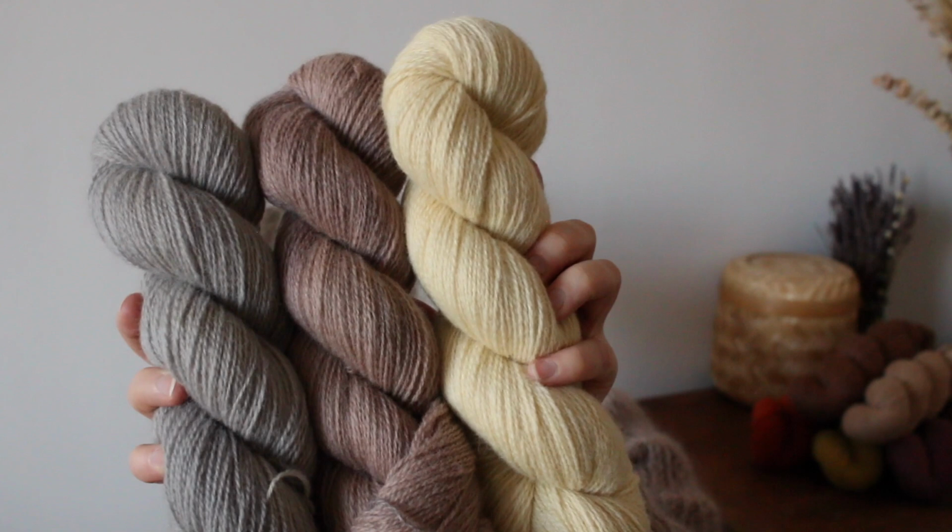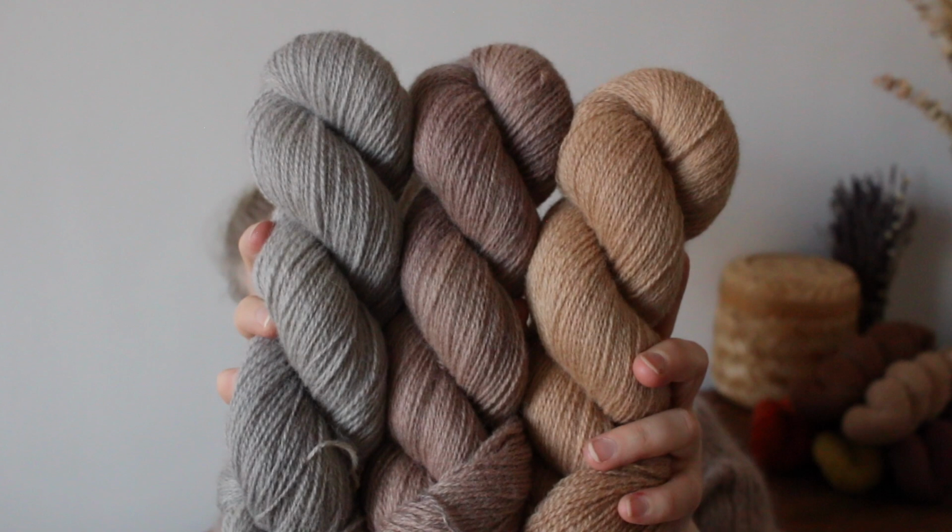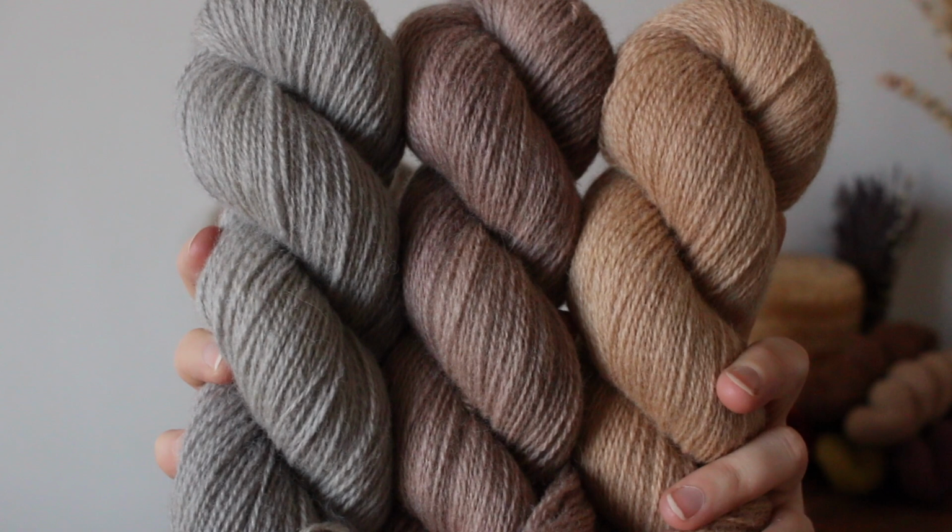But I'm sharing a few pattern suggestions in the introduction video that I made about the base. So if you want to have some inspiration about the colors that you could use for a color work, then just check that video out, because I have a few recommendations, and one of them being the Stay Soft shawl that uses three skeins of fingering weight. And I think this would be such a pretty combo. Or maybe even, if not with the undyed, maybe with a beige, like parchment. These are parchment, shell, and dove, which I think is such a pretty combo. Or maybe if you want to go a little bit punchier or with a bit more color, I could also imagine this one really well.